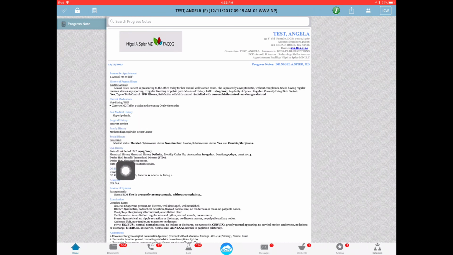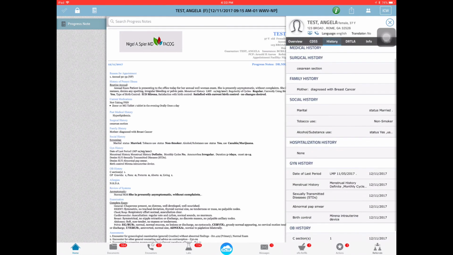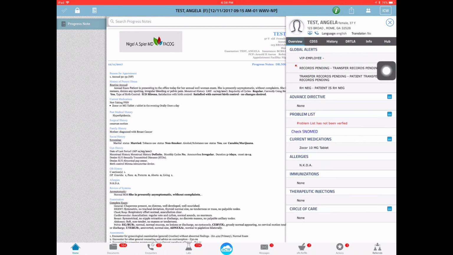But again, the nice part is, because of that redundancy that I was showing you, this stuff will actually show up over here the next time she comes in. And if you want to transfer any of that data, it's not going to do it on this one because this is a new visit that she was set up for. But you'll actually have little tabs here on the side that if you want to import each of these aspects of her past history, you can actually just click that list, including the problem list. You'll see little blue icons show up the next time she would come in, and then you can just transfer those into your note.